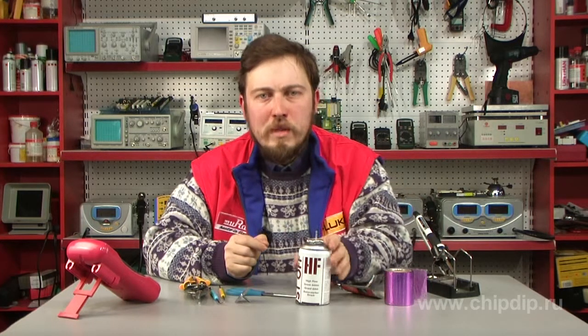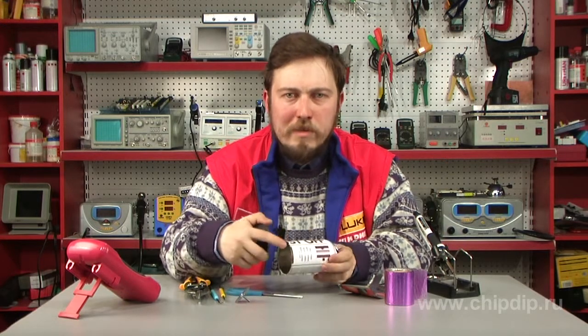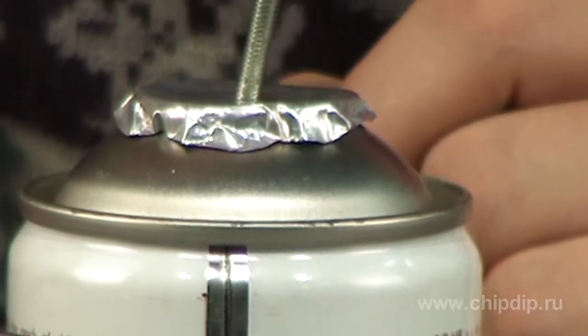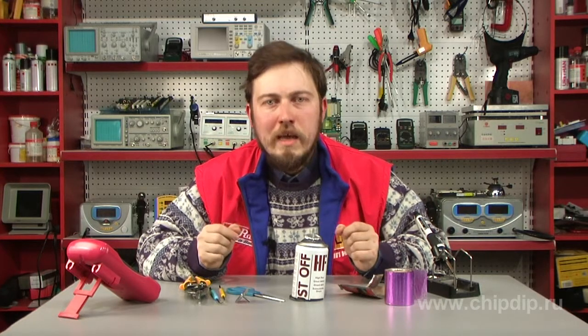When selecting the right can, keep the following in mind. What matters is the cleanliness of the internal surface — ideally it should be shiny. It is also preferable that there are no seams parallel to the coil, but since such seams are common, pay attention to their quality and solder them if required. The lower grounded end of the coil should be connected to the side face at a right angle.